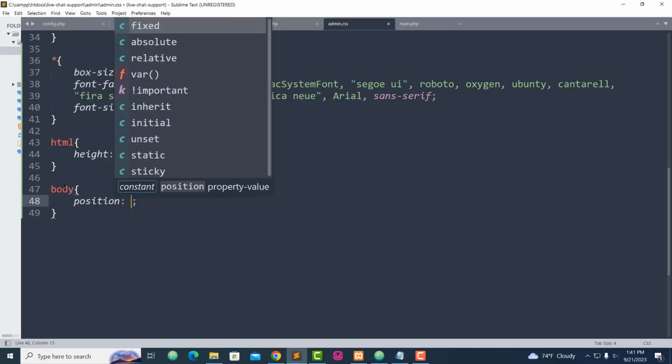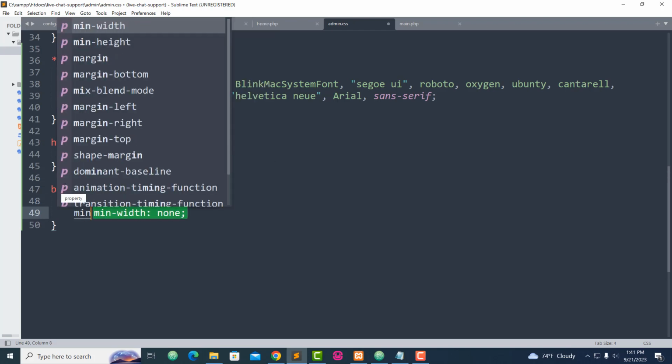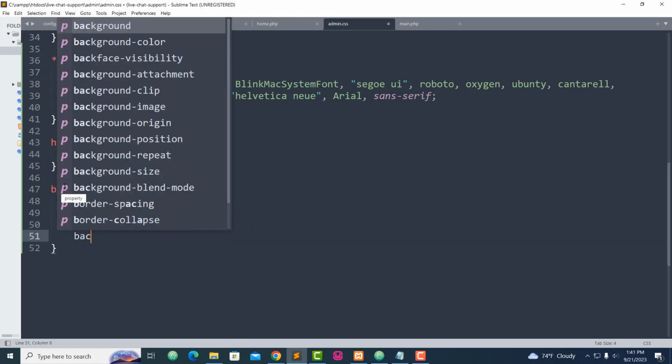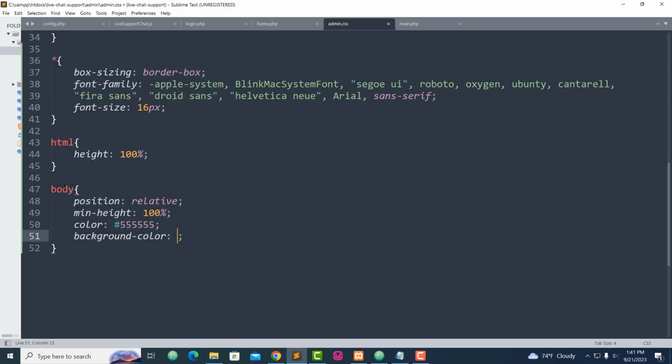We need the position to be relative and min-height. Color. With the background color.